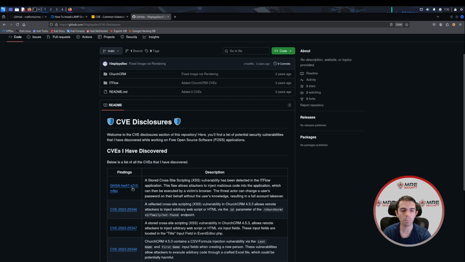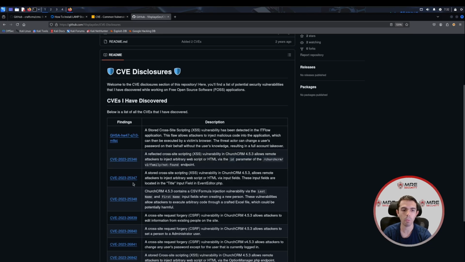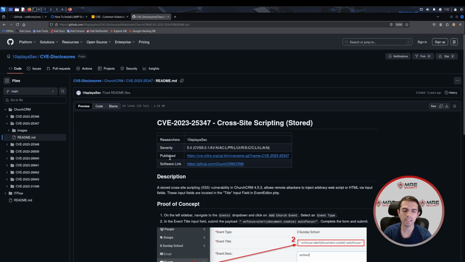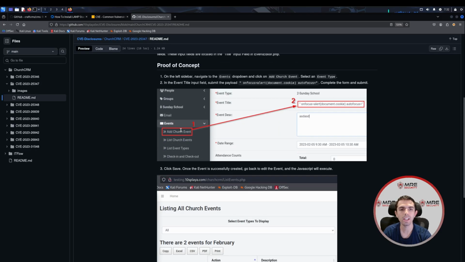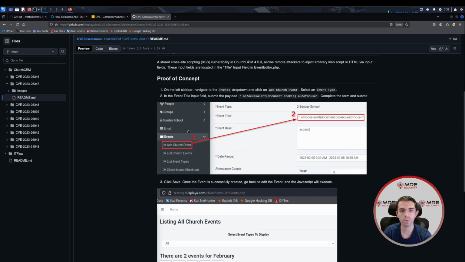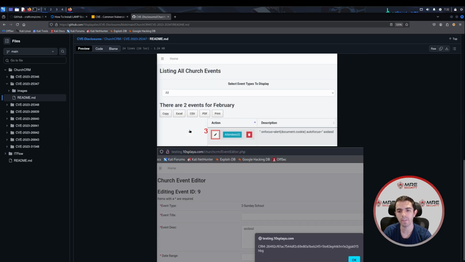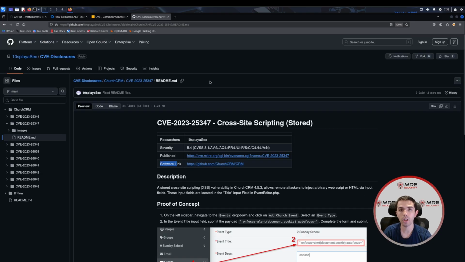You're going to want to put a few things into your report. First, again, put the description, with as much information as possible. From there, you're also going to want your severity score as well as the published CVE from MITRE or from NIST, it really doesn't matter, as well as the software link of where the vulnerability is present. Additionally, you can have your proof of concept where you walk through step by step how to go about exploiting this vulnerability, and then you can publish it onto GitHub.